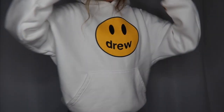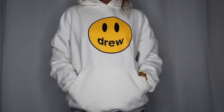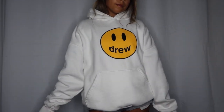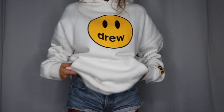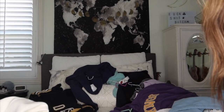Last sweatshirt — Justin Bieber actually has his own brand called Drew, and it's just a white Drew sweatshirt with the Drew smiley face on the front. It also says Drew on the sleeve. This sweatshirt's pretty big — I got a size small and it's really oversized for me. It's pretty true to size, maybe even bigger. Really good quality sweatshirt. Look at my bed right now — it's covered in sweatshirts.